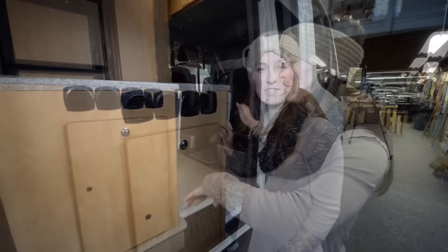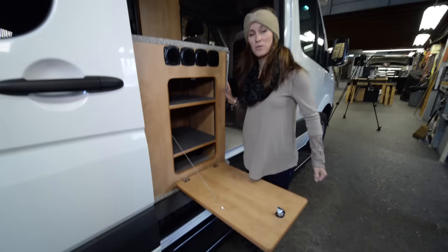There are two doors in front and also a sliding door right here for easy access when you're hanging out. This is a really awesome feature — you can pop this out, twist it, and it can be a little table if you pull up some chairs, or just some extra storage space for when you're hanging out outside.